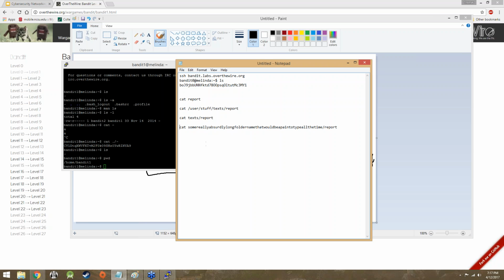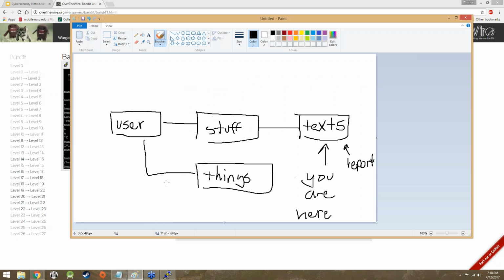Now, there are some additional features that exist in the bash interface that would make that a lot easier, but there's one in particular that's very useful to know. Just this period. The period is called a relative path. Just a single period always refers to the folder that you're in, no matter where you are. Wherever you are, the period refers to that.